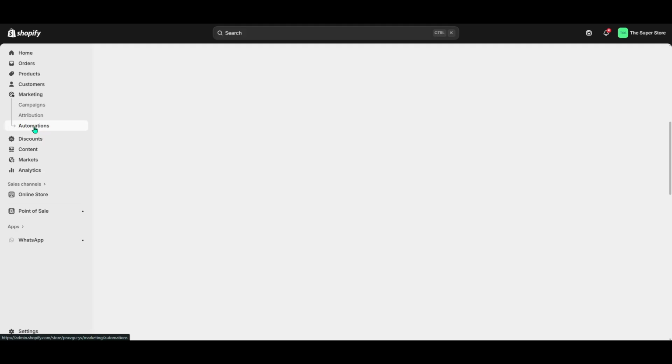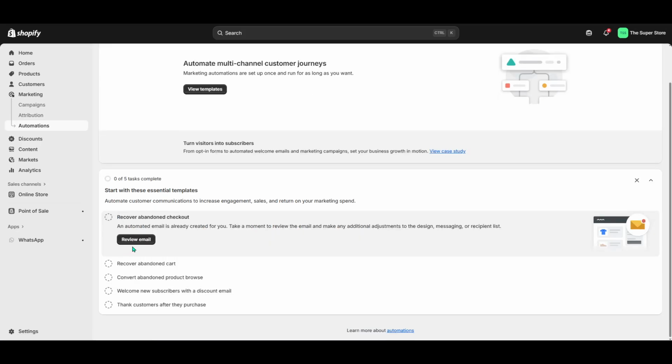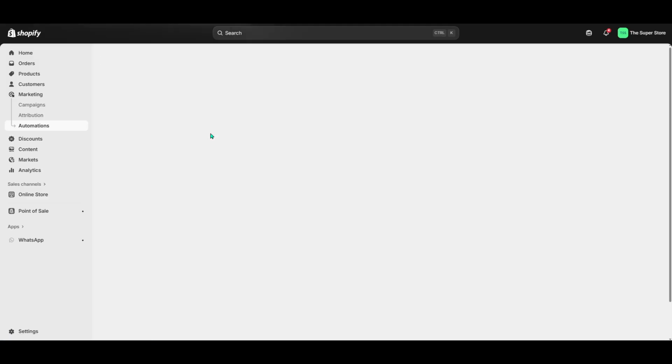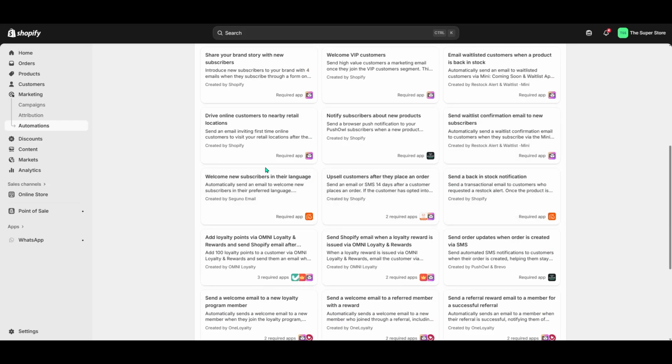Next up, we have marketing automations. This is where the magic of automation takes place. By setting up automated multi-channel communications, including email, SMS, and push notifications, you can consistently engage with your customers. Whether you're welcoming a new subscriber with a special offer or reminding a loyal customer about an item they've abandoned in their cart, you can utilize ready-made Shopify email templates or third-party apps to keep the conversation going. The goal here is ongoing engagement, ultimately driving higher conversion rates with minimal manual effort from your side.